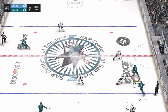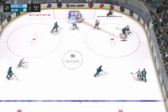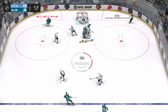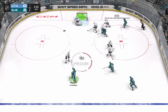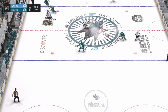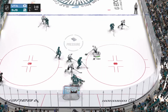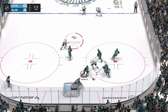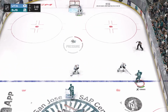Scooped up along the wall by Cadet. He's had a lot of offensive zone possession time, and you got to figure he knows he's one goal away from his next milestone. Oh, how did that stay out? Oh, I don't even know how he made that save, James. That was all but in. Off the post. San Jose's been working hard and have put forth a strong effort throughout this entire game, and that's the reason they have the lead. They wanted to extend their cushion, but unfortunately bad luck on their side, or maybe it was good positioning by the goaltender, but nonetheless, it goes off the post and out.